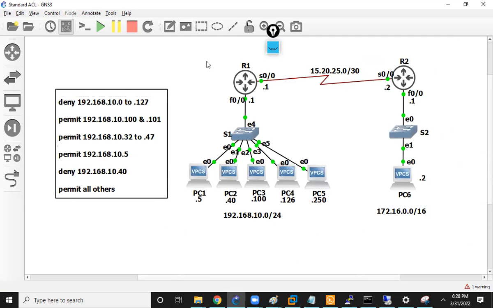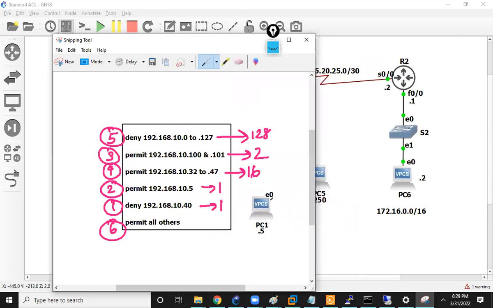Unfortunately it is not going. Now I have written the order. First I told you this is the order, so we'll be writing this number.